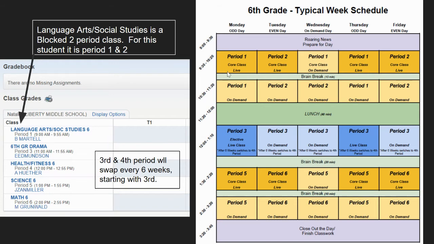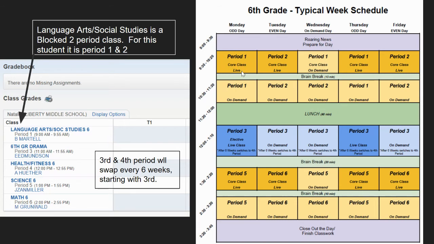And that's going to start with a live session. And then it's going to go to an on-demand section. And I'll talk about that a little bit in just a moment. In between, there'll be a break, a brain break, where kids can get off the computer and rest their eyes and get some activity.